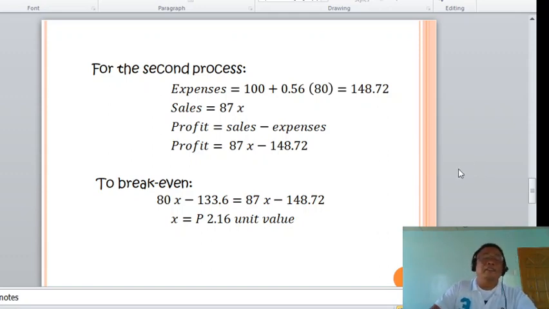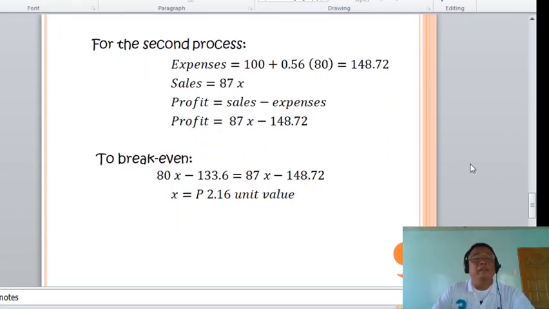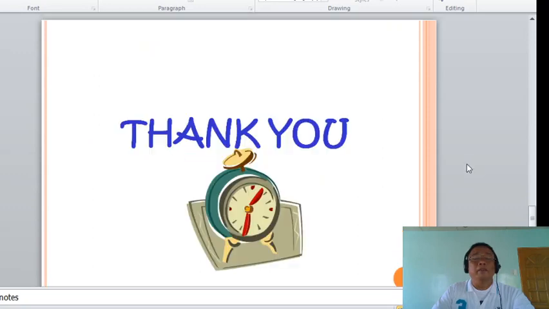It is quite difficult, class, but if you know what are those things that you are going to consider, the solution is quite easy. Thank you very much, class. That's all about my presentation in engineering economy. Wait, class, for another presentation in order for you to be equipped with more examples, and so it is easy for you to understand how you are going to solve problems in break-even points, or the break-even analysis. Thank you very much, class.